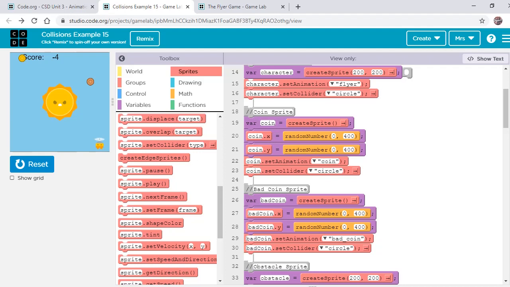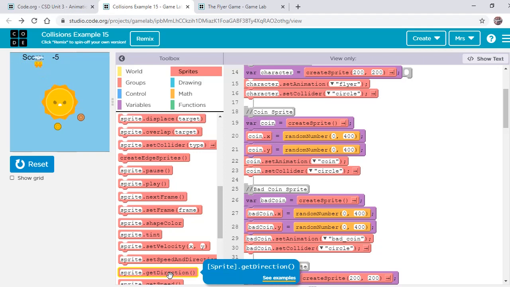Do you remember the flyer game from lesson 17 where we have a character? When we click the up arrow, it will move up. With the right arrow, it will move to the right. With the left arrow, it will move to the left. Okay, our target is to collect the golden coin. If we collect the other coin, we're going to lose 1 score. Okay, -1, and here +1, and so on.